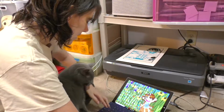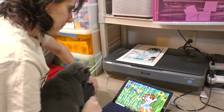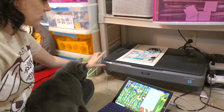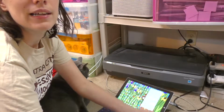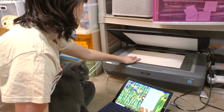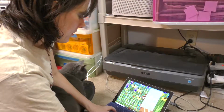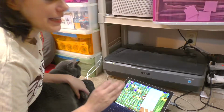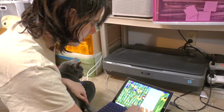So I'm going to go ahead and open up the application. My scanner is turned on and plugged in. I'm going to go ahead and load the first of my pages. And normally I would change the scanning size, the resolution, the DPI to 600, and that gives me a really nice large scan. That's particularly useful when I'm scanning watercolor pages.